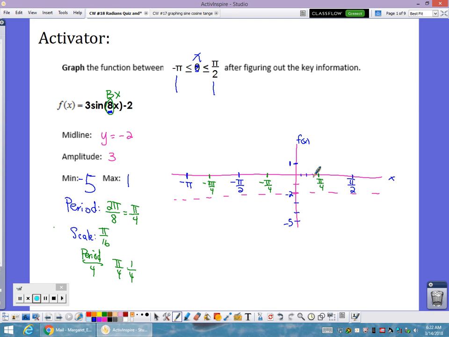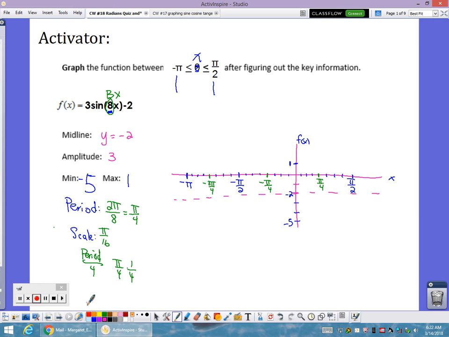So I'm going to cut that in half and half and half. And half and half and half. Right? So this distance here should have been equal to that distance there. It's not exactly, so I'm not completely happy with my spacing. All right, cut in half and half and half. Half. All right, so we're chopping that one period into 4 sections. I've asked this question a million times. Why 4 sections? Because there are 4 quadrants. All right, and we're plotting our quadrantal angles.